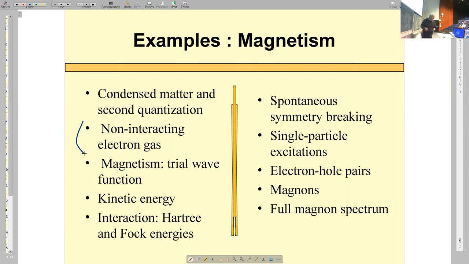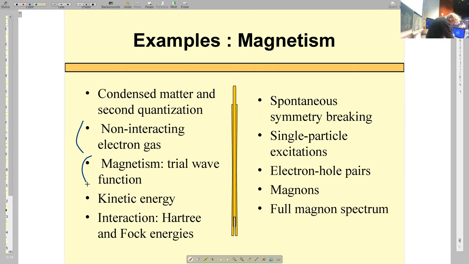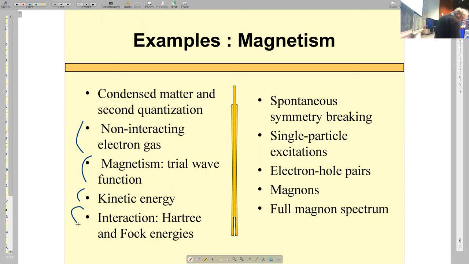We got this wave function and will try to optimize it with respect to a parameter, which is magnetization. For that we need to do some calculations — calculations of the type we did in Hamburg, which were explained on Monday. There will be quite some calculations; we need to relate kinetic energy and potential energy, bring them all together, and then we get the ground state, which can be magnetic or non-magnetic depending on circumstances. An interesting thing is spontaneous symmetry breaking — we will talk more about this.